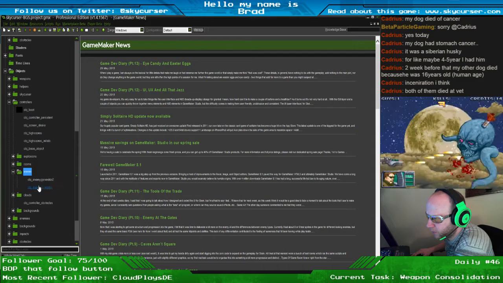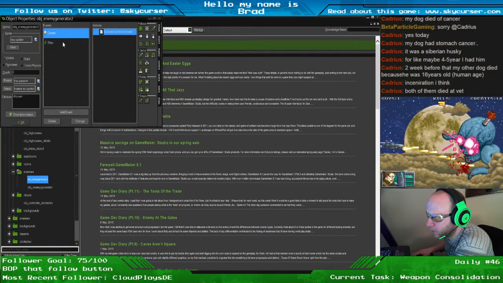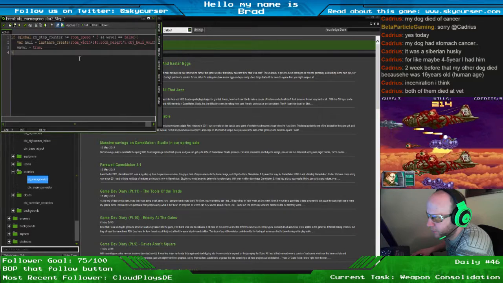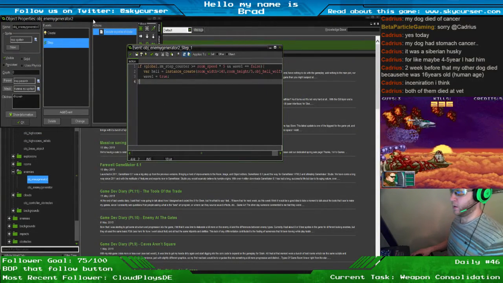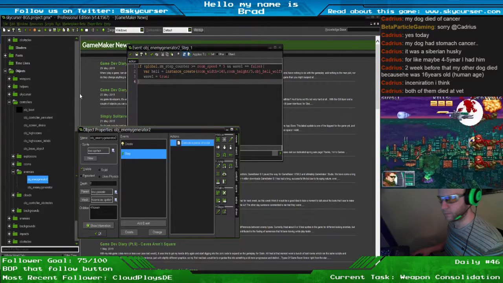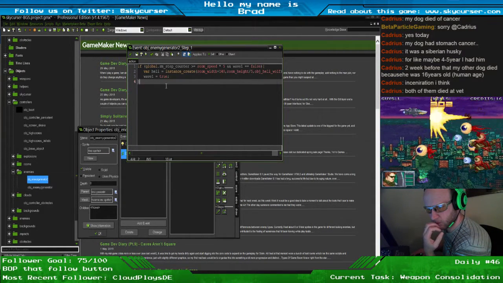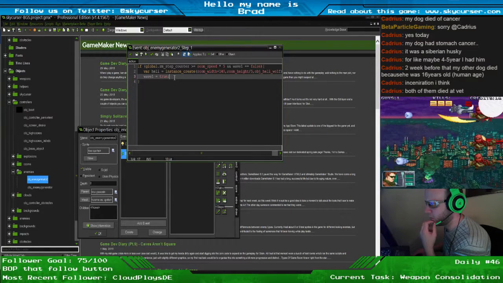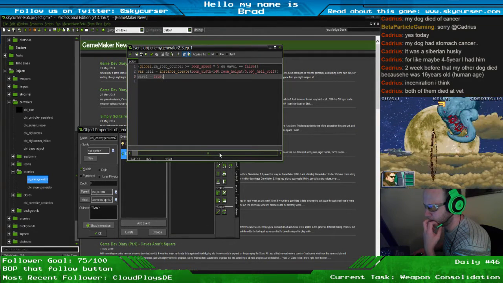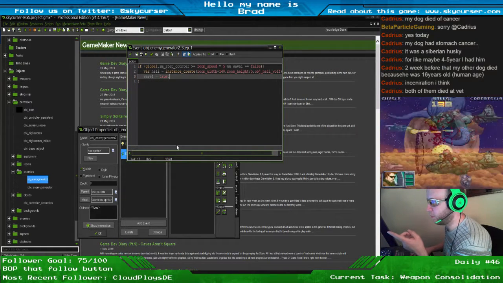Controllers, enemies, enemy generator 2. I think this is the one for level 2. Yeah, this is the one for level 2 because this is where I'm doing this at. Alright. And wave 1 equals true. Room speed at 5 seconds, so basically we're going to remove that for sure.